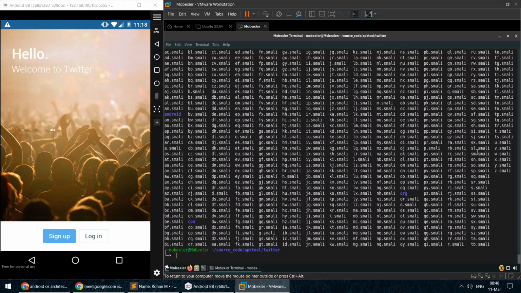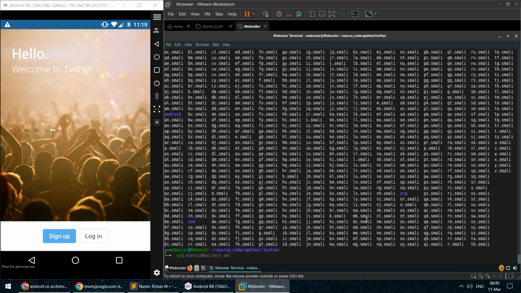As I mentioned, when a compiler is compiling code from high level to low level, how does a compiler actually work? A compiler will always first convert the high level code to assembly language, then from assembly language to the low level code. So smali is a type of assembly language, and the code that we have is present here.